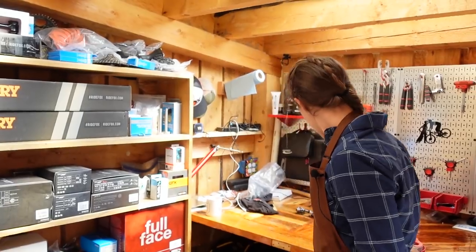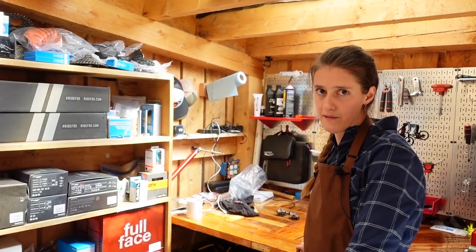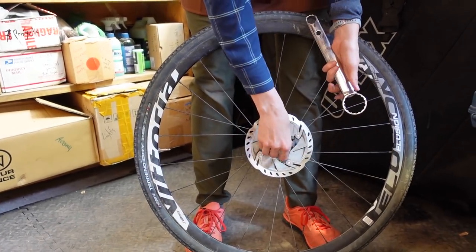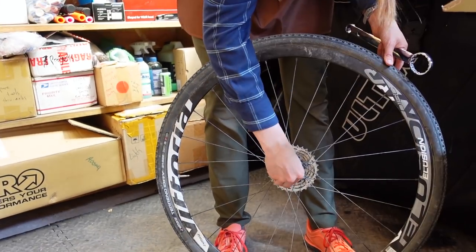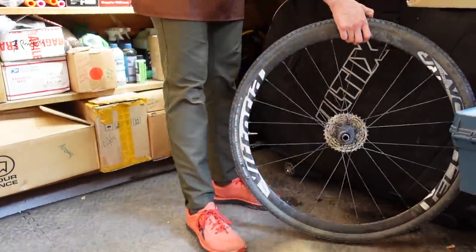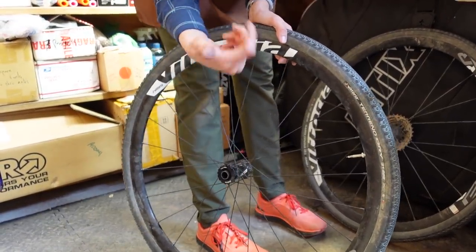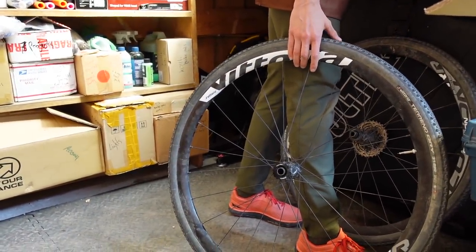We're going to pull off our rotors very carefully, and then put the lock rings back on so that they can't get lost. On this front wheel, just because I had that bad experience with the endcaps — I didn't secure the endcaps and they fell out of a hole in my bike box somewhere in transit from New Zealand. They were a pre-production version, so I couldn't get a new endcap and my wheel wouldn't turn. The moral of that story: secure all of your small parts. So I'm going to go ahead and do some zip tie magic on these endcaps.